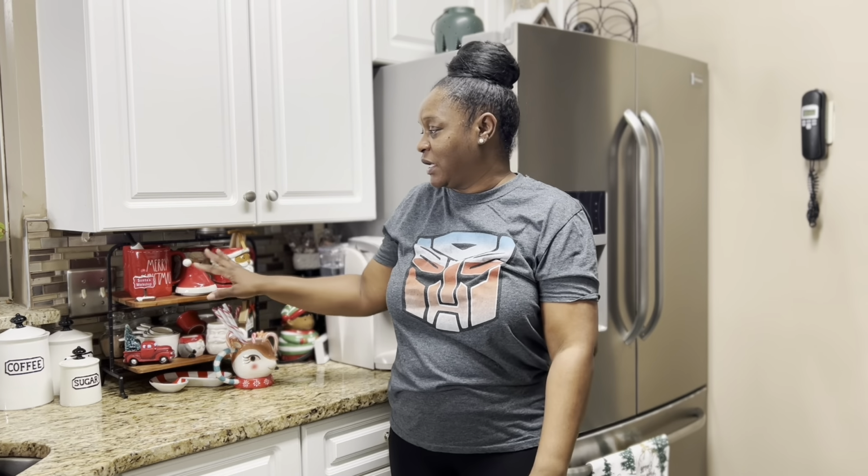I'm gonna be cleaning in my breakfast nook, my living room, my office. So it's kind of going to be a semi full house clean with me. I'm just going to take down the little bit of Christmas I have. And the reason I'm looking up is because I have some on my cabinets and on the counter here. And I'm going to be doing a little bit of decorating, adding some winter touches to different parts of my home.